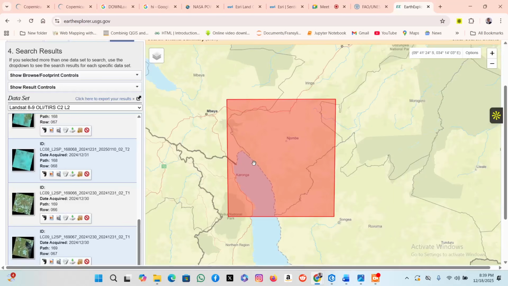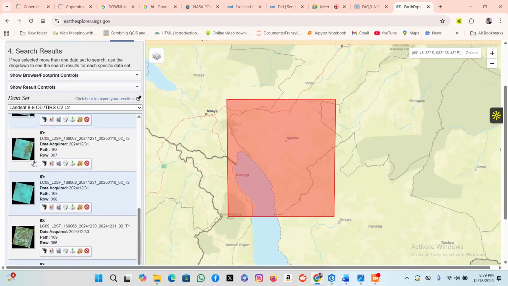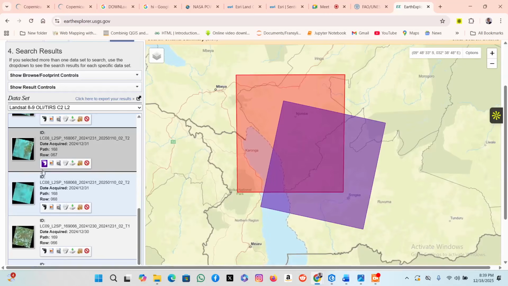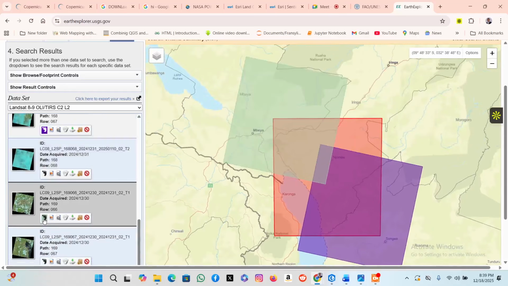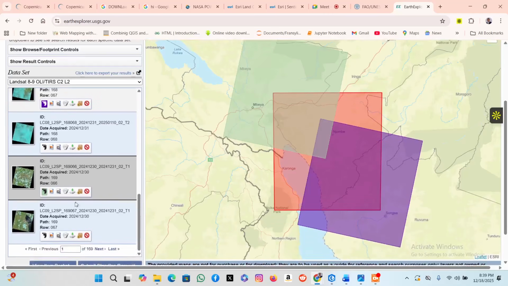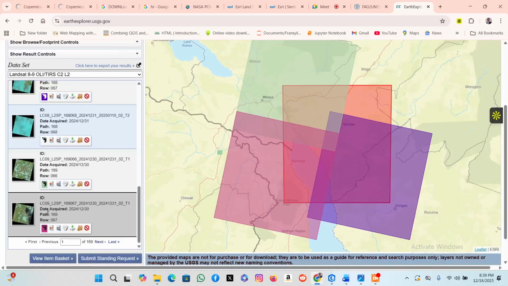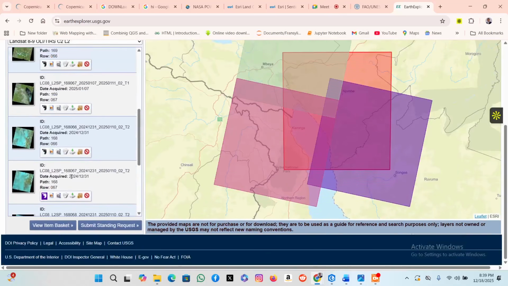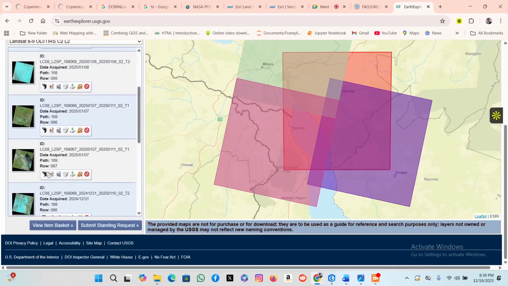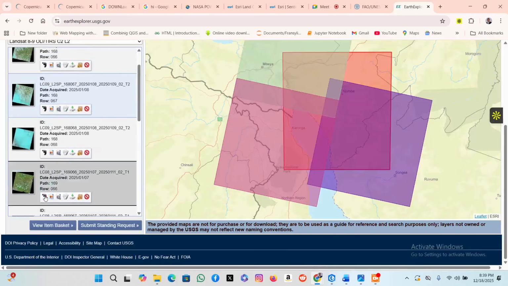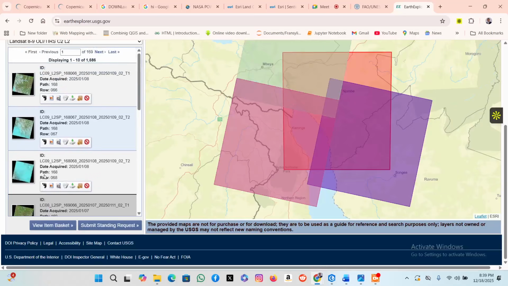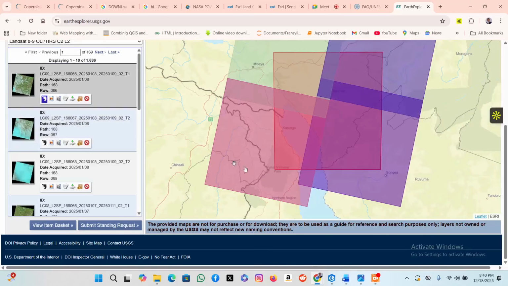You unselected those. Yes. Both of them. So we look for tiles that cover our study area sufficiently. So these 4 tiles should cover our study area.